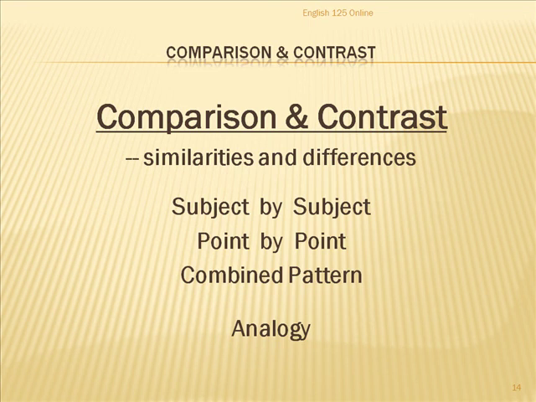So what do I want you to take away from this lesson about comparison and contrast? Well, to remember that we're talking about how things are similar and how they're different, and how we can use that and make decisions and show comparisons of things, and how things have alternatives in that, okay? And to also remember that there's 3 basic patterns you can use to show this information: subject by subject, point by point, or the combined pattern when you are doing comparisons and contrasts.